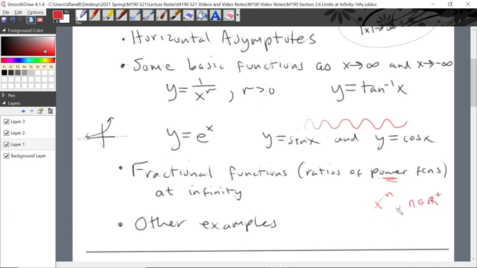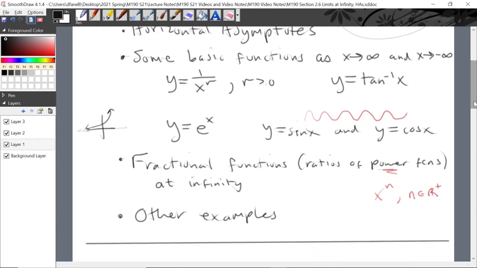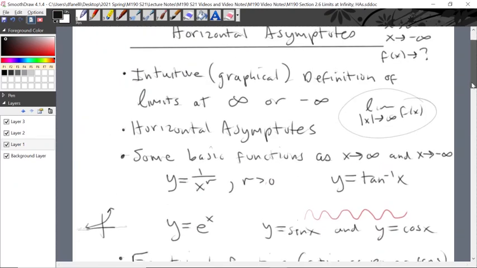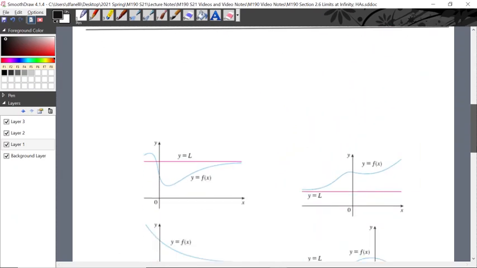That would include fractional exponents as well as irrational exponents, and not just polynomial types. So we could be dealing with ratios of functions like roots or radicals, like a square root function divided by a polynomial function, for example. And then take a look at a few other interesting examples as well, which might tie into some previous content that we've seen. So let's start with taking a look at some graphs for the intuitive definition of the limit.